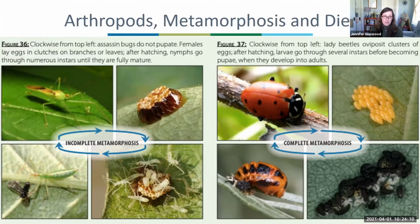Those arthropods that have incomplete metamorphosis have young that really just look like a smaller version of the adults, and they eat very similar food as the adults. So this includes groups like mites and spiders. It also includes true bugs and grasshoppers. Other arthropods have complete metamorphosis, and this means that they have life stages that look very different from each other and often use different habitat and have different food sources. So the young eat something different than the adult, and this will become really more clear when we start talking about groups like beetles, ants, and flies and wasps in just a few minutes.